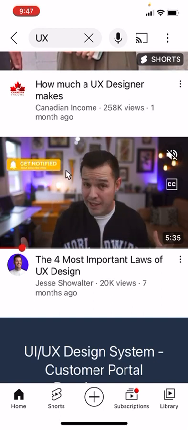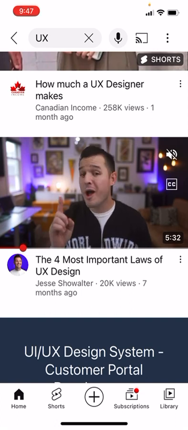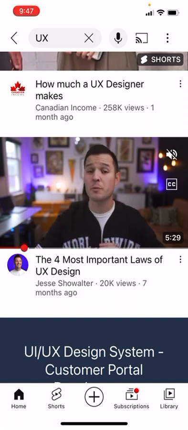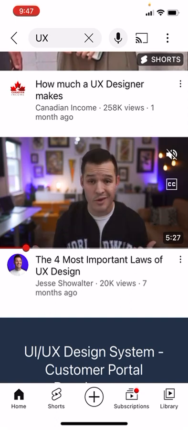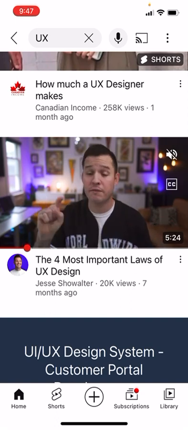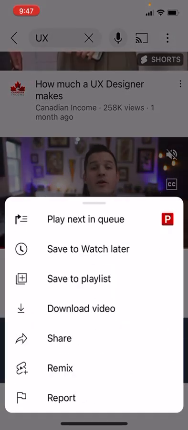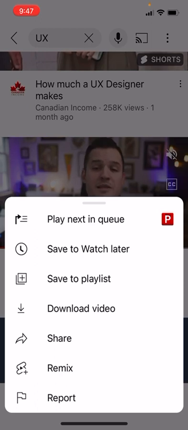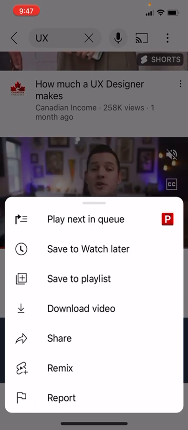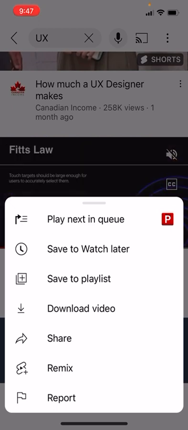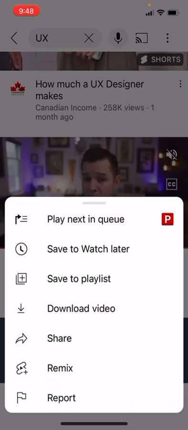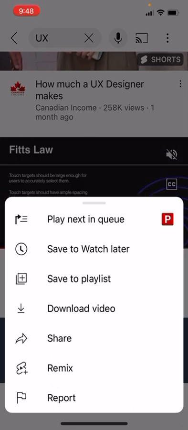Again, there's a name for this. I forgot the name for this menu. I don't know. I don't think it's a hamburger menu, but there's a name, particularly when you use the 3 dots as a menu. I forgot. But when you click on this menu right here, and I don't know how we ever identify this as a menu, but whatever. When you click on that menu, this is what comes up. Play next cue, which makes no sense because I guess that's the next video. If I scroll up, save to watch later, that's very helpful because that's what I do a lot. Save to playlist, that's also one that I do a lot.